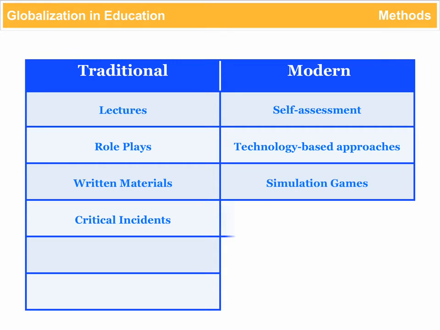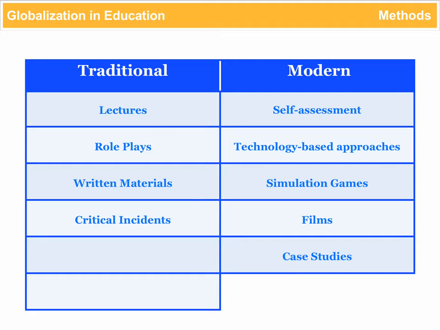Simulation games, very effective in modern. Films, I guess those could be either traditional or modern, but more and more films are informing us. But once again, remember the media bias, be careful of that, and weigh all of that. Case studies, as we talked about, being involved in case studies.